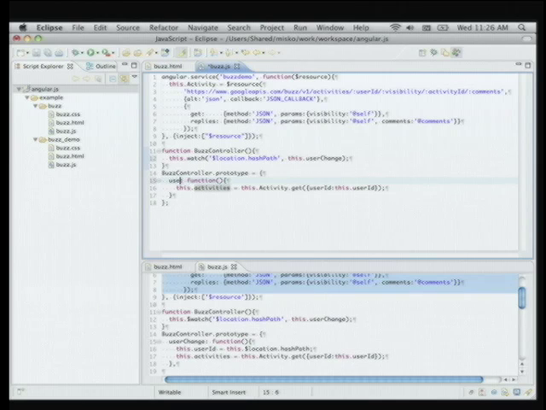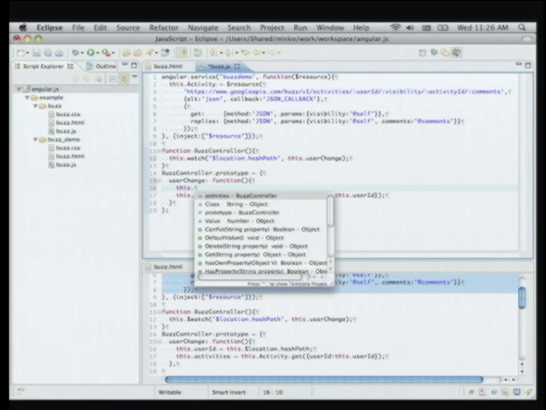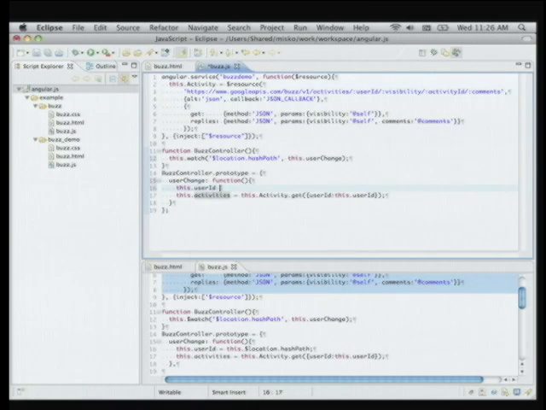And we're going to have a userChange method that says, if the URL changed, then copy this.userId, copy the location, right? That's the URL of the person we want to get Buzz information. Copy it to userId.